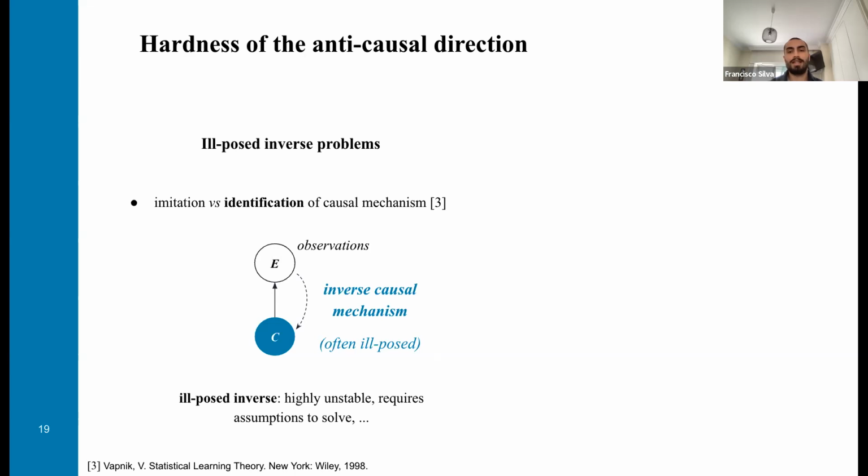On the other hand, identification refers to a deeper knowledge that can only be achieved if we invert the forward mechanism, and the forward mechanism is the causal mechanism. And we might know this causal mechanism or not, and this inversion is sometimes theoretically impossible or very difficult to solve. There are several examples of this hardness of inversion. We can see that in the article. I will introduce one more here in the presentation.